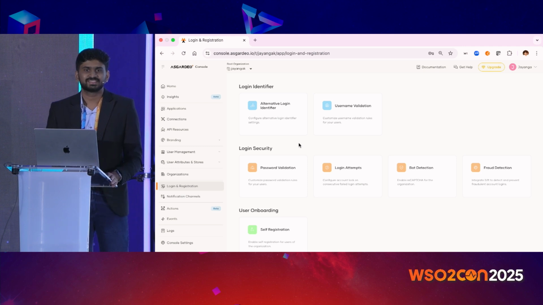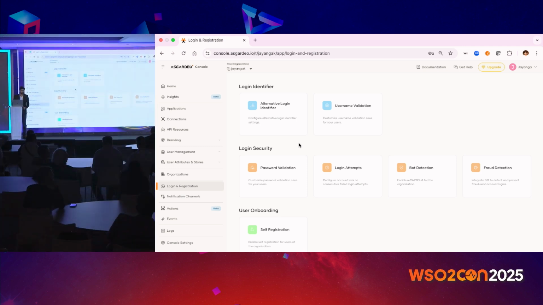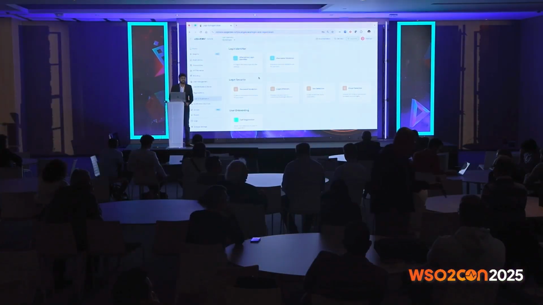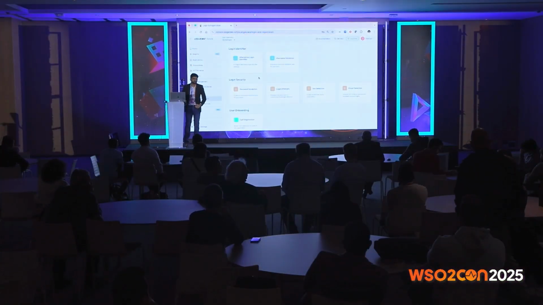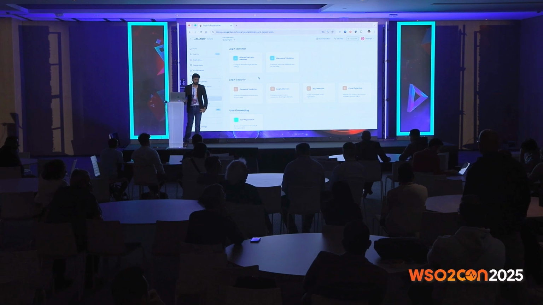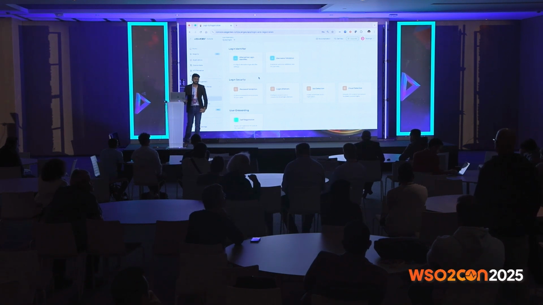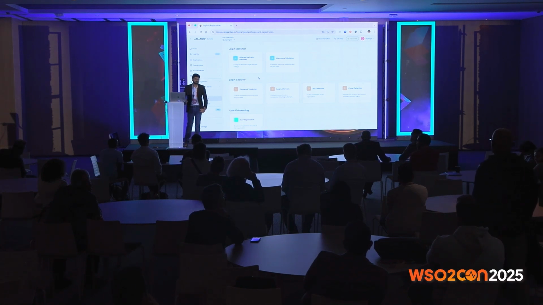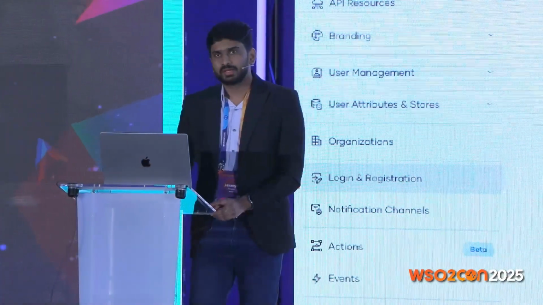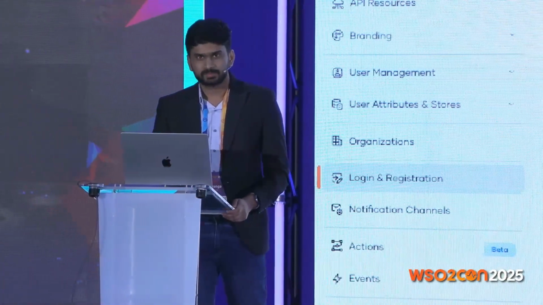For federated access, like social IDs, can you still add a registration page on top of the login? For example, somebody logs in with Google, can you put a registration page to ask them for additional information? Is there a flow you can create like that?